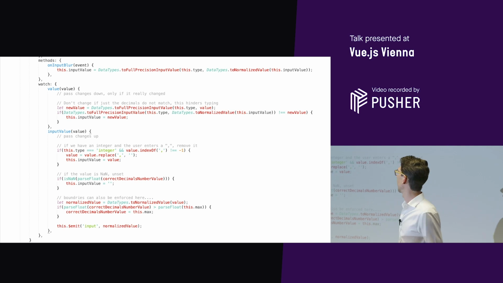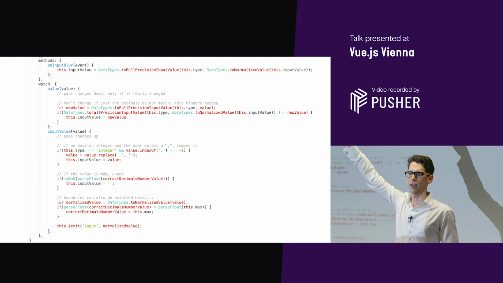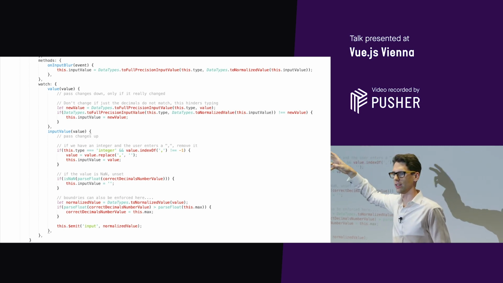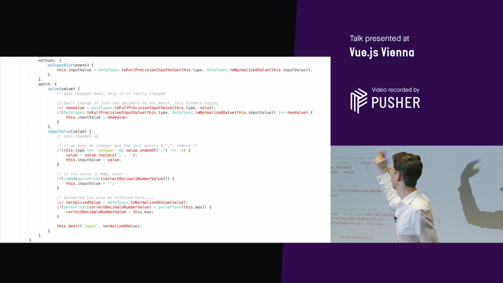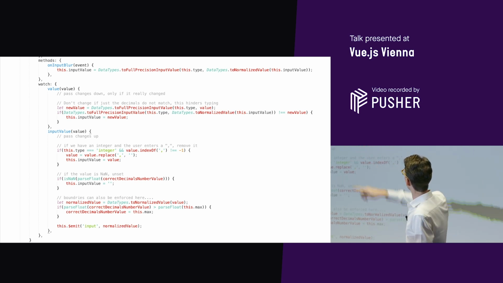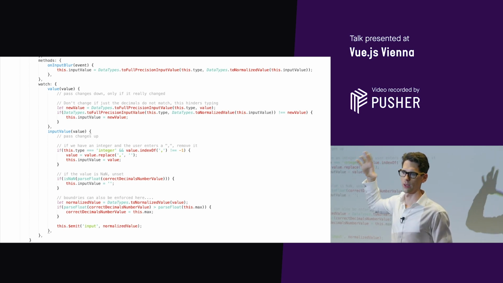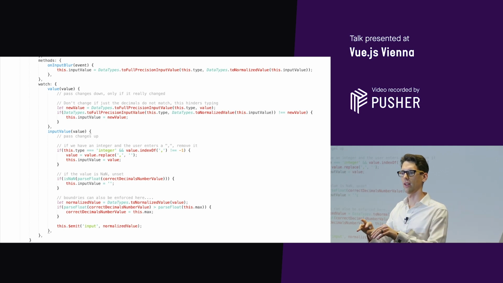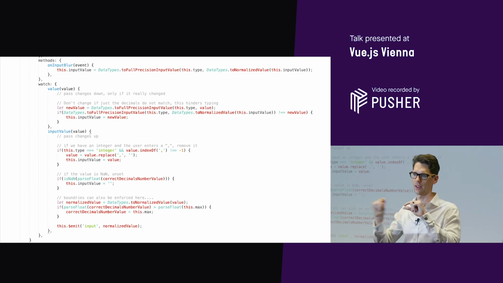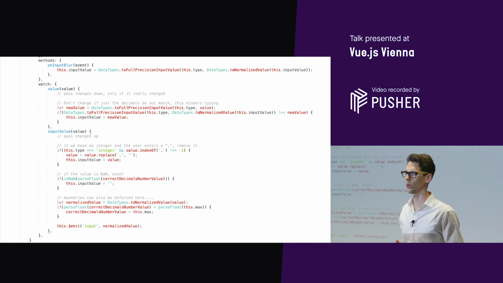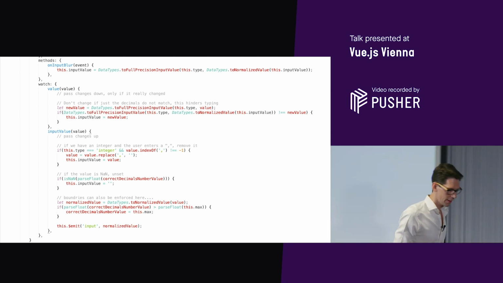and so you can't type ahead. And so what we have to do with this watch value is to actually make sure that if we're using the same precision, it's still the same value. And only if the value really changed, we're re-rendering it. And then on blur, I can make sure that it's always shown the same way. So if I type 50 and I move to the next field, it would automatically format the input as 50.00, which is the standard format for displaying a monetary value.